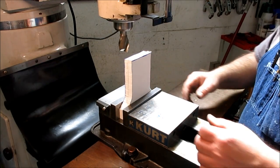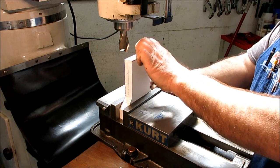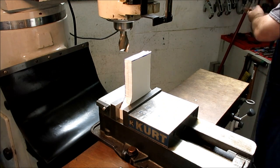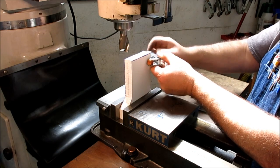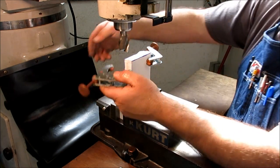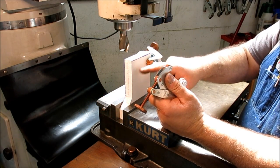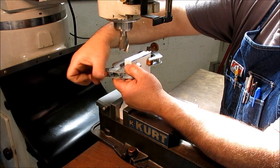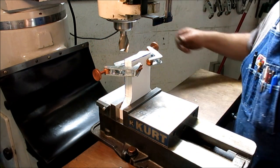Okay, so we got these in the vise. Now these are sticking up a little bit high here, and especially since they're only 1/2 inch thick. But if we sandwich these together with a couple of clamps, they kind of lend some support to one another, and we can mill the top off. And or sometimes what I'll do is I'll actually clamp a piece of metal in there that's shorter just to stiffen a setup like this up, just to make it convenient to access in the mill, like that.